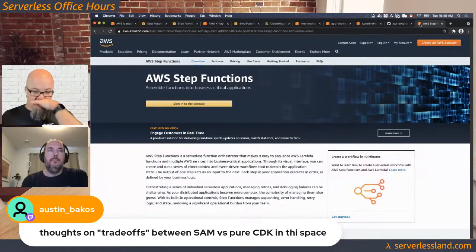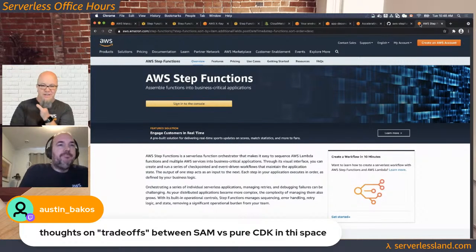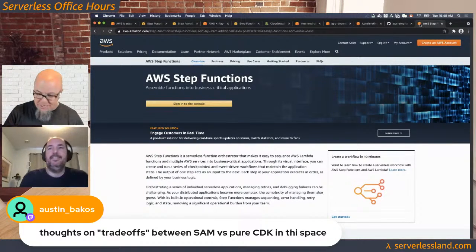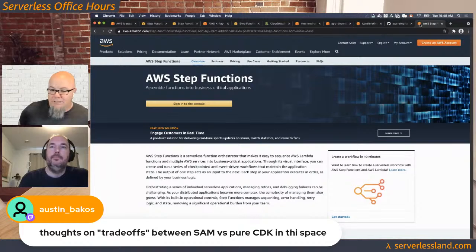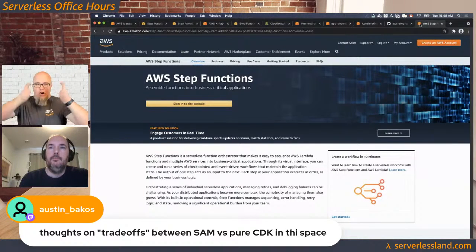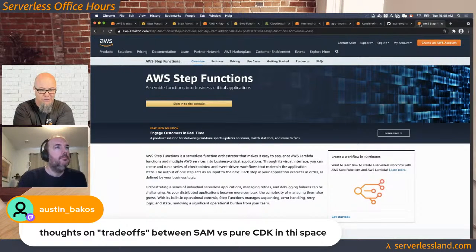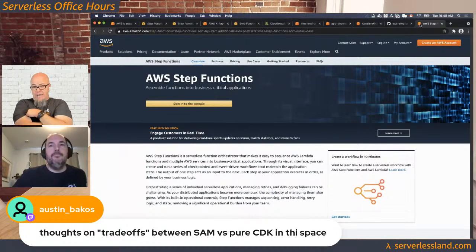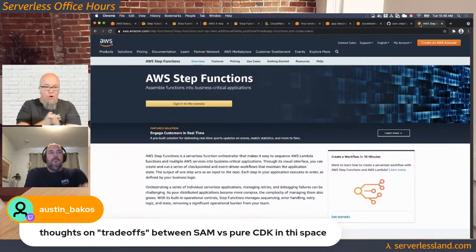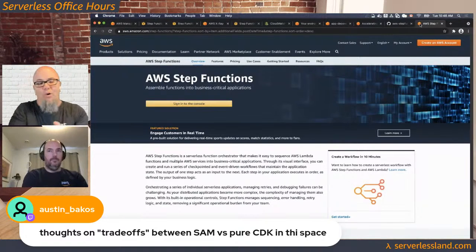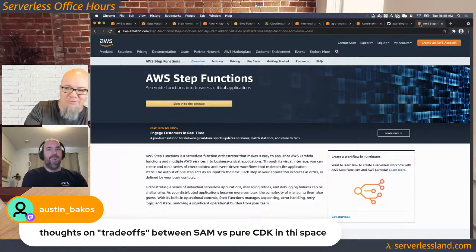So if you don't mind, I'm going to grab this one because this is near and dear to my heart. I'm posting a link right now. This is a repository for some code that I'm giving you early access. It's on a blog that I am right smack in the middle of writing at the moment on SAM versus CDK, or SAM or CDK, or SAM/CDK better together. Really, honestly, how you want to title that.